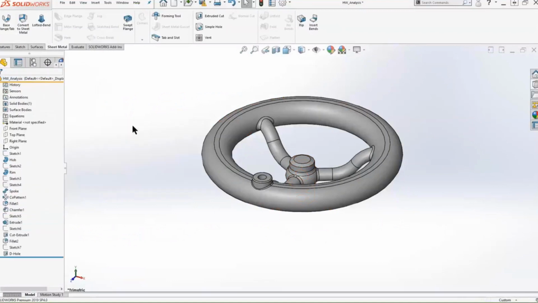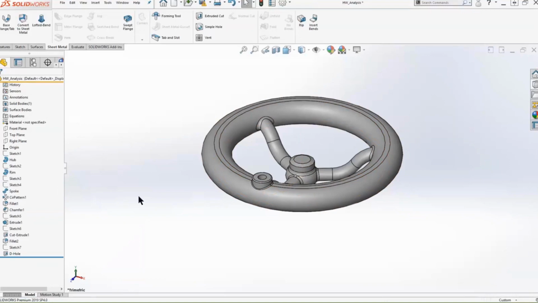But if you right-click on the feature, go to Tree Display, or hit Control T, SOLIDWORKS will unabsorb the sketches and show us the 100% true chronological order of our model. So this will lay the sketches out in the order we've created them, the features, and so on and so forth.